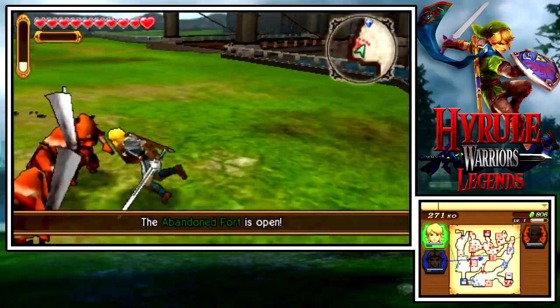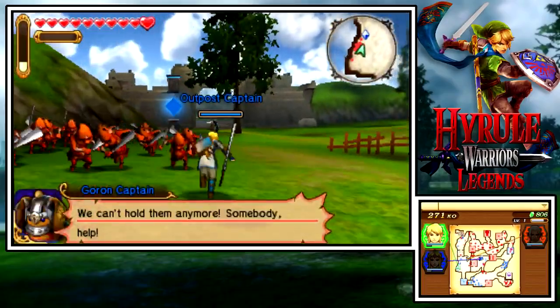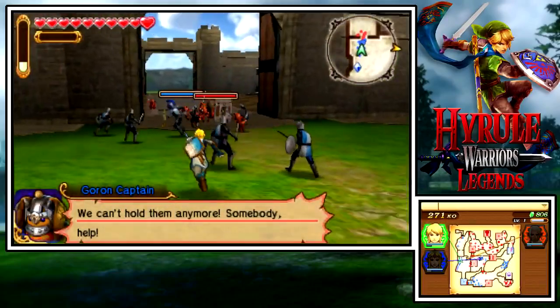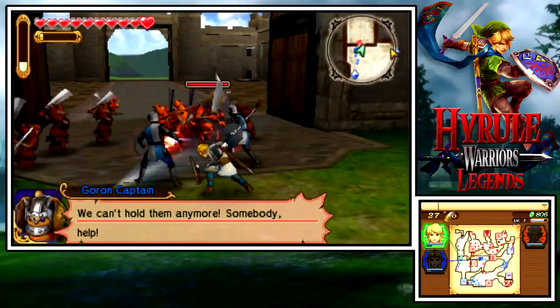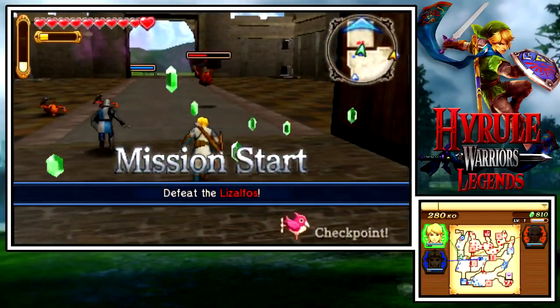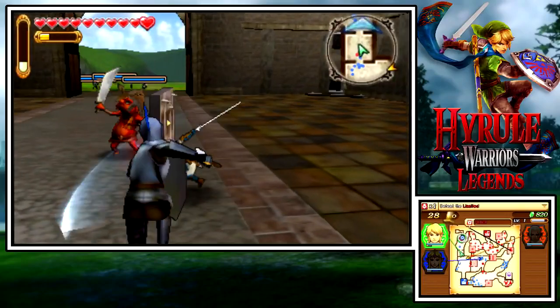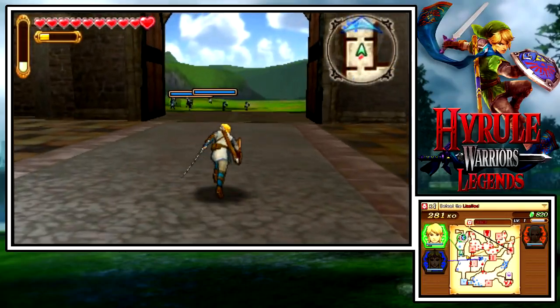Nice, we also unlocked the way to the abandoned fort. Now we better move it. We can't hold them anymore. Somebody, help! Don't worry, we're on our way. Now we gotta defeat Lizalfos. Oh, great. That base has fallen. Now we gotta do what we can and get it back up again.